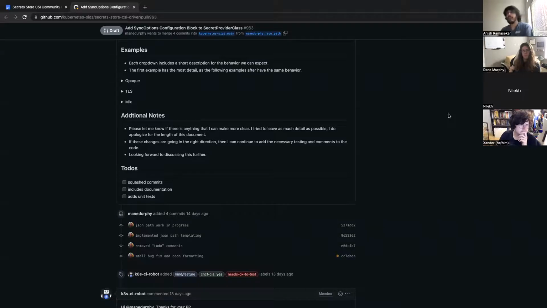Yeah, I think AWS is the one that currently supports all of it. So maybe we can see what they're doing and if we can address that here. And then we can also see what other issues have been opened in other providers regarding this. If it's only for syncing Kubernetes secrets, then I think that's fine. But if users are also requesting mount, then maybe we can extend this for that as well, like with templating.